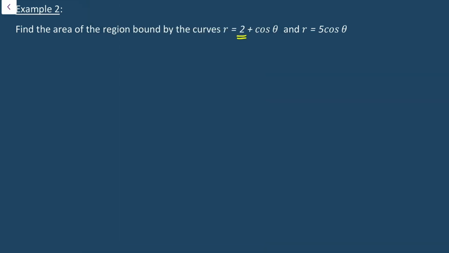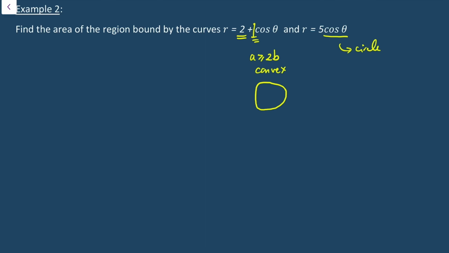Sorry, that's my A, and my B is 1. So I have that A, remember this, when A is greater than or equal to 2B, then I have a convex polar curve, right? So the convex polar curve was where it didn't have a sort of a dimple. It didn't have this happening. It just straightens out. And this is just a circle with symmetry, because it's symmetrical about the initial line. So this is my circle.